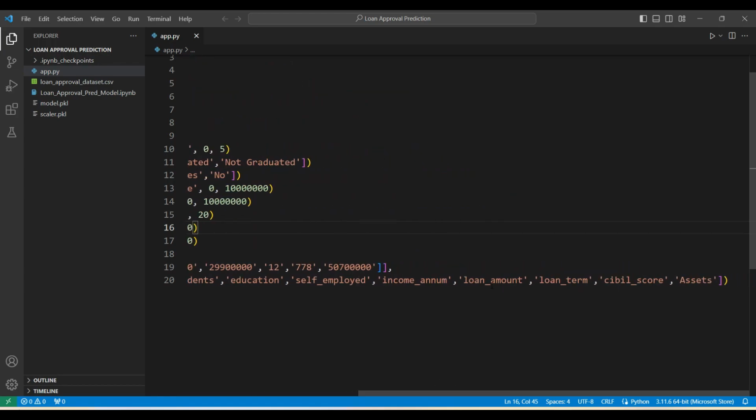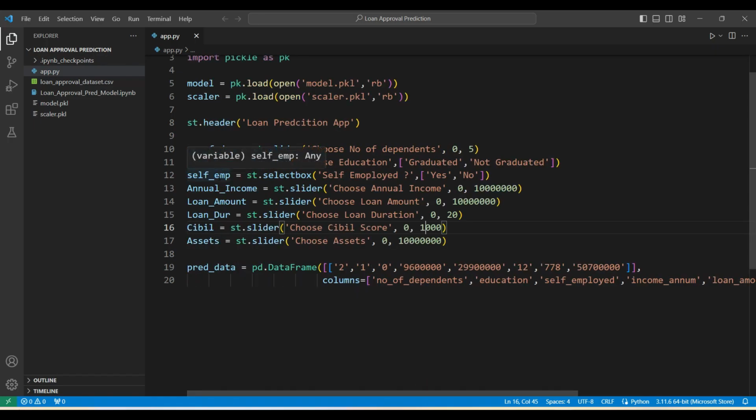1 2 3 4 5 6 7 8, 8 columns are there. How many columns? 1 2 3 4 5 6 7 8. So we need to pass them to here. Instead of 2, I have to copy the number of things. I'm just leaving these two because we have to convert them to numeric values, right? Self-employed and graduation status.